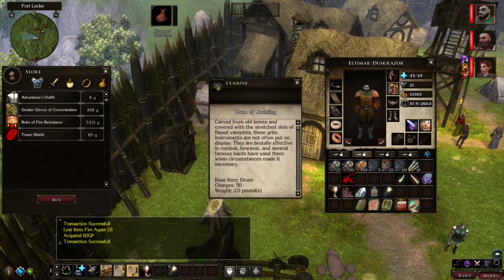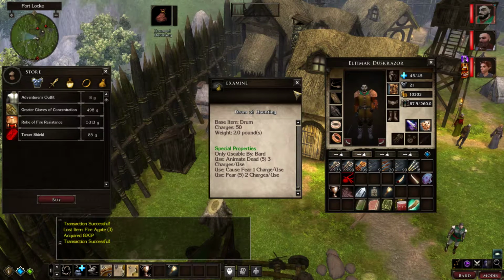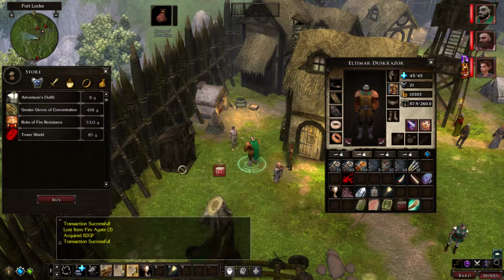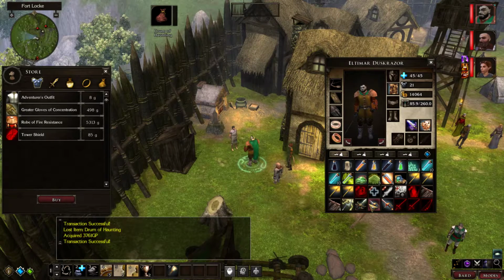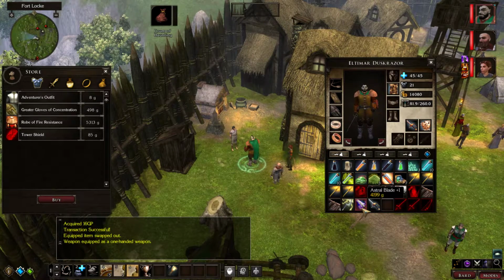Drum of Haunting, what's it do? Animate dead, and fear, and cause fear, whatever. It's sold is what it is. The flute we'll keep, because why not? Longsword gone, rapier, or any of these magical. There's a rapier +1. We're going to use that, actually. We'll sell that.